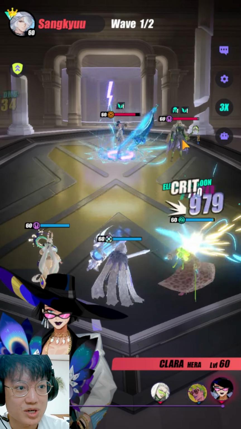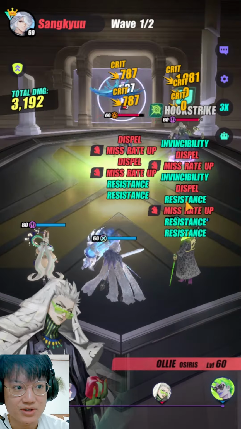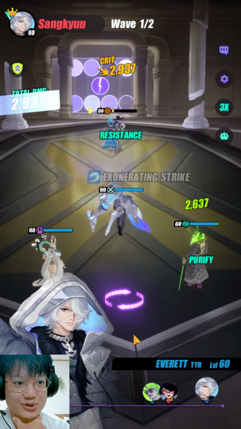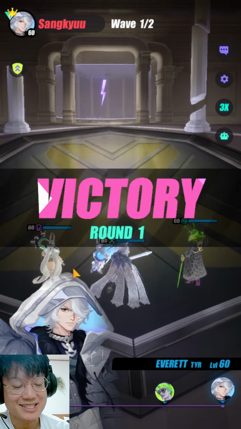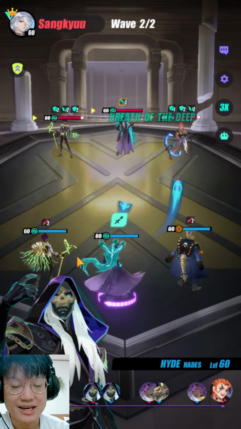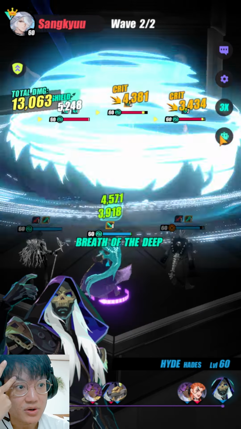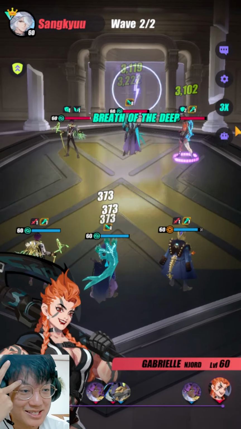Rip. But now we just need to worry about the Ollie, which basically means that we have already won this, right? So we can just auto, get rid of the Ollie, and that's about it. Alright, seriously, good shit, man. Heng on Avatara is really meta. When she takes the second turn, she heals her allies again, and on top of that, she also has a chance of dispelling another buff. So sick.